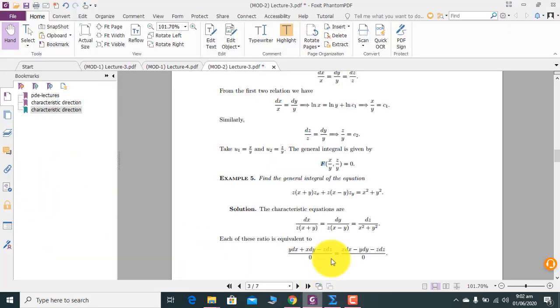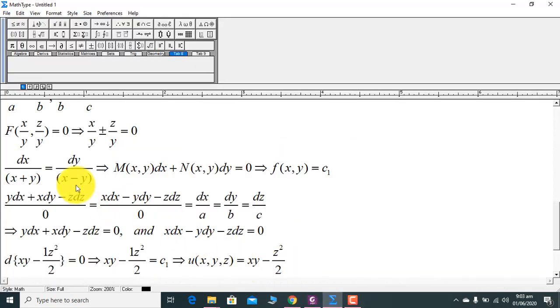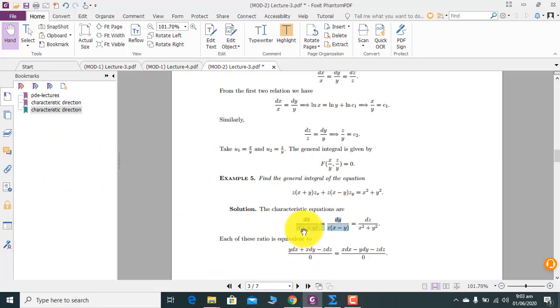So this was one example, but the second example is more critical, more difficult. You have this type of equation and you can write the associated equations as dx over a is dy over b is dz over c. In that system, how can you solve? Can you equate the first two sides, and the second and third sides, and easily get the solution? The answer is no, because now you cannot apply any ordinary differential equation technique. Look, if you equate the first two sides, you will get dx over a is dy over b, and z and z are cancelled because you had z on both sides.